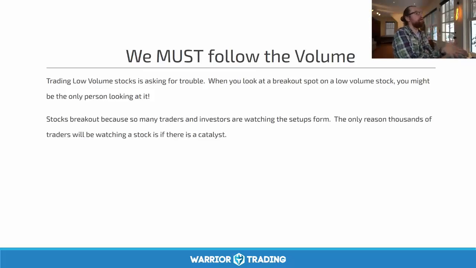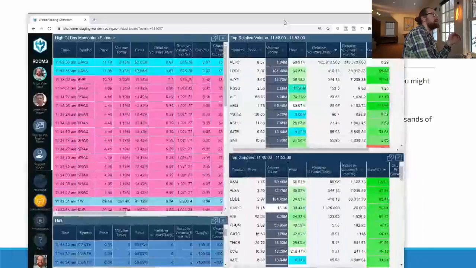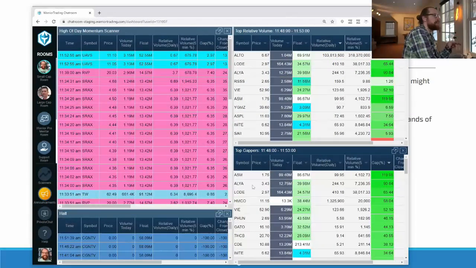So I actually prefer stocks that have higher volume, but sometimes they start as a low volume stock that starts to make a big move. Sometimes by the time the volume comes in, the big move has already happened and then they just kind of fade off that level, which is always disappointing. For that reason, I will sometimes trade something with lower volume, but you always have to be careful and make sure you're trading it because it's truly obvious. The times I will be the most likely to trade something that is lower volume is when that stock is at the top of our gap scanner, because then there's a good chance that millions of other traders are going to see that same stock.